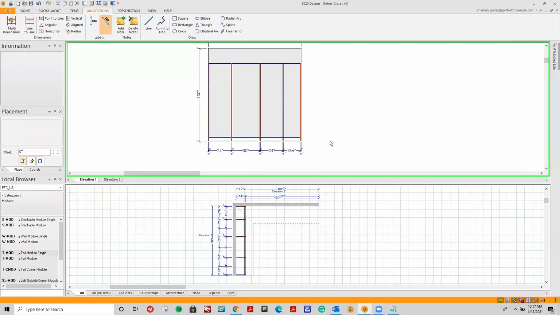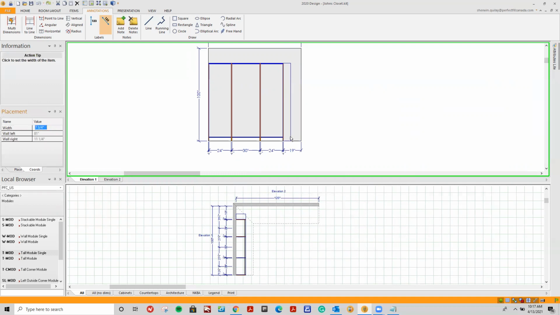I know that module is a tall module single, and I can always resize it at any time. I can right click on it, click resize width, and resize it. Be wary and be aware that I typically only like to use singles when I want to fill in a gap. I try not to use it so it doesn't confuse everyone, but this works fantastic for small openings and just to fill it in.